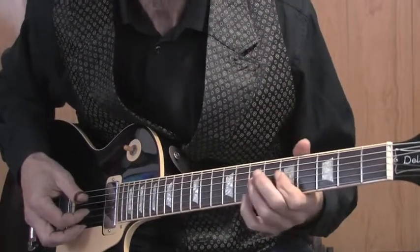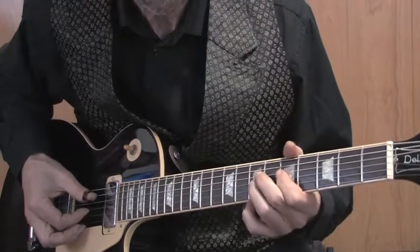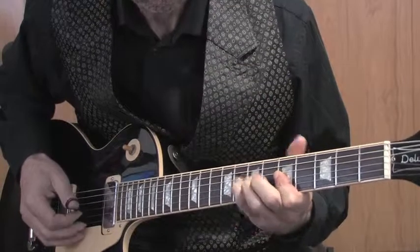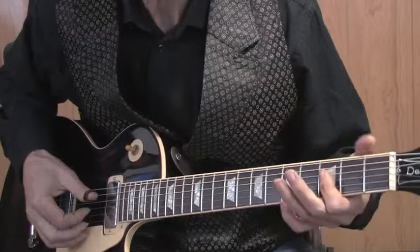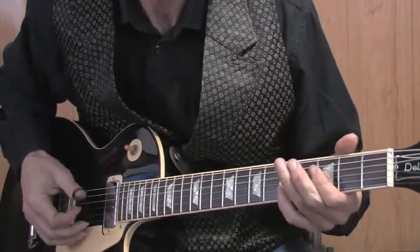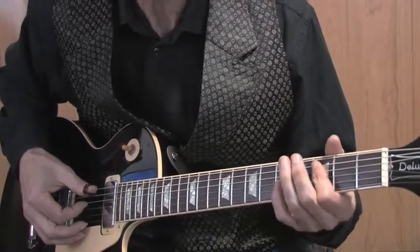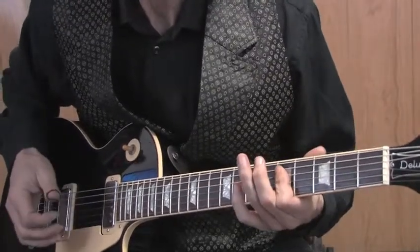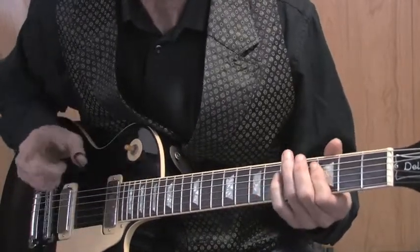So it's the same thing. You're doing that same thing at the end of that little second phrase. Same pull off. Hit the open fourth right after. Down to the fifth and fourth string on the third fret. And slide that up. Okay, that finishes that first phrase, and this is extremely important.